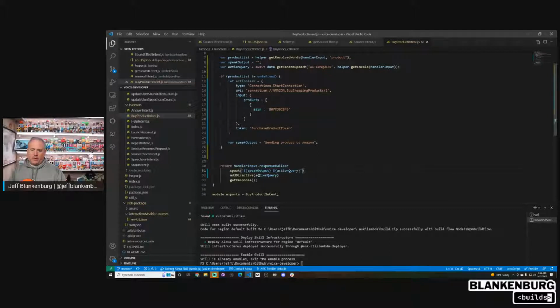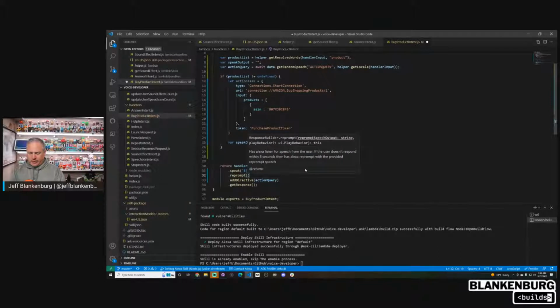Okay. So the other thing that we do here, oh, I know why, because action task. That's why, because we also need a reprompt. I don't know that I actually need this, and we'll find out here in a second. Action query. And then this was actually supposed to be action task. Action task.